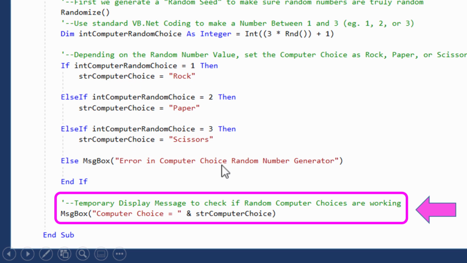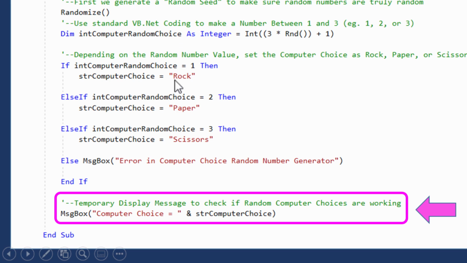So then it would come up as an error here, error in computer choice random number. So you know something was wrong and you need to go and check it in your program. So you should always do the things you're looking for with if, else if, otherwise it could be this, and always have a final one that if it's not any of those ones you're expecting, make sure you put out a little message box giving an error so that can be looked into, because that's important.